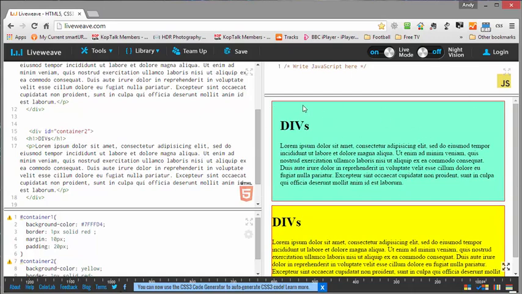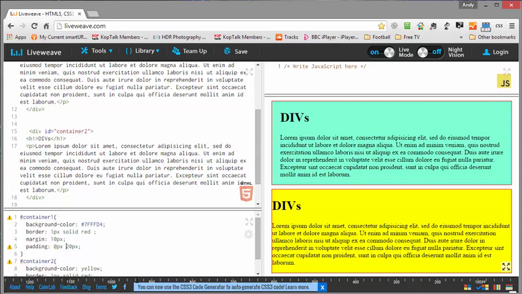So now we've got padding all the way around, but I've got too much space at the top and the bottom, so I don't actually want padding at the top or bottom, but I do want it left and right. Now, do you remember that we could use two values for the padding? The first value would be top and bottom, second value would be left and right. So if we put in 0 pixels followed by 20, then the top and bottom, remember we start at the top and work clockwise. The first value is the top, therefore it's also the bottom. The second value is the right side and the left side. So now we've got the padding of 20 pixels left and right.